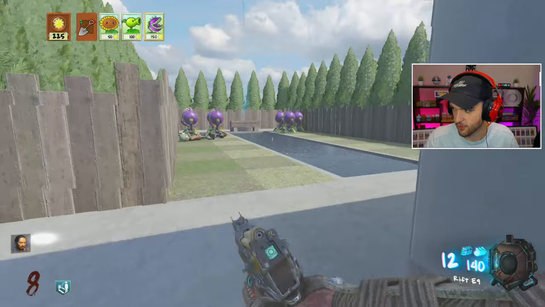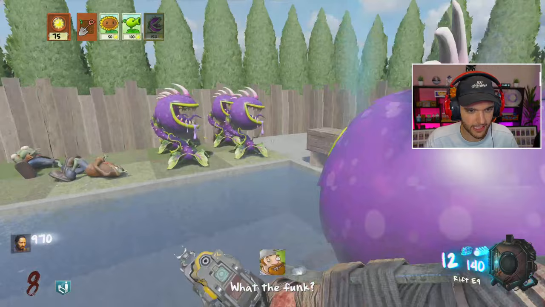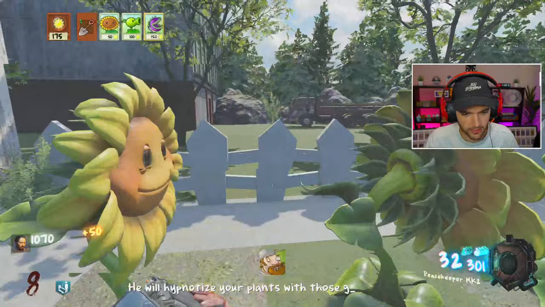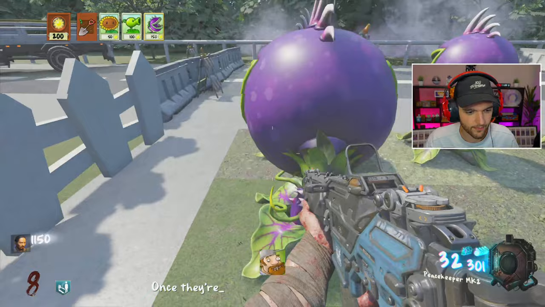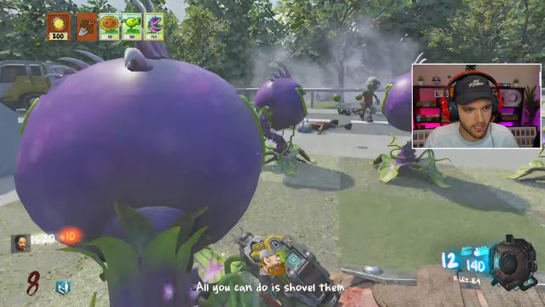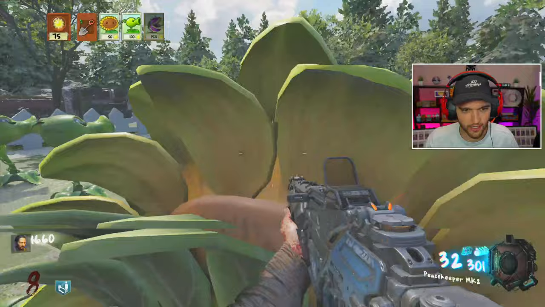Wabby wobble. Wabby wobble. What the funk? What do you mean, what the funk? Watch out for that disco dude. Oh, yeah, the disco dude. I forgot. Where's the disco dude? He will hypnotize your plants with those groovy moves. Wait, where is he? Once they turn, they're aiming for you. What happens if he hypnotizes a chomper plant? What does that mean? All you can do is shovel him. So is that a thing in the normal Plants vs. Zombies game? Shoot, quick revive for an extra perk slot.